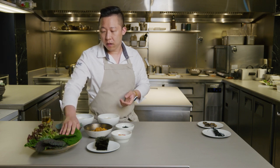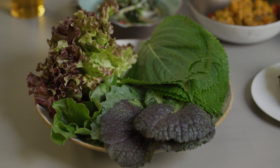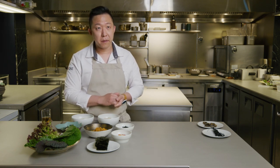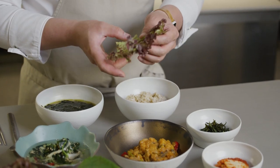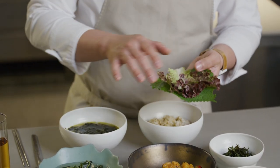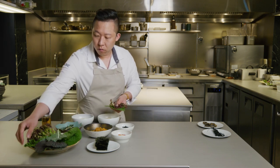I'm pretty sure everyone knows what ssam is. I have lettuce, perilla leaf, mustard leaves, kale, and chard over here. These are the most popular ssam components, and whatever Korean barbecue restaurant you go to, these are the fundamentals that go with the pork. It really depends on your taste which wrap vegetable you choose. Lettuce has a pure flavor and is strong enough to hold all the ingredients inside. I prefer a double layer using this perilla leaf for better grip and coverage, and tougher vegetables like kale or chard.